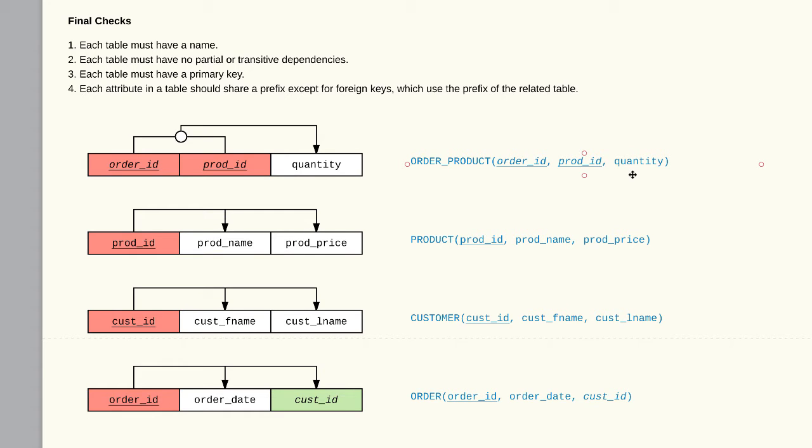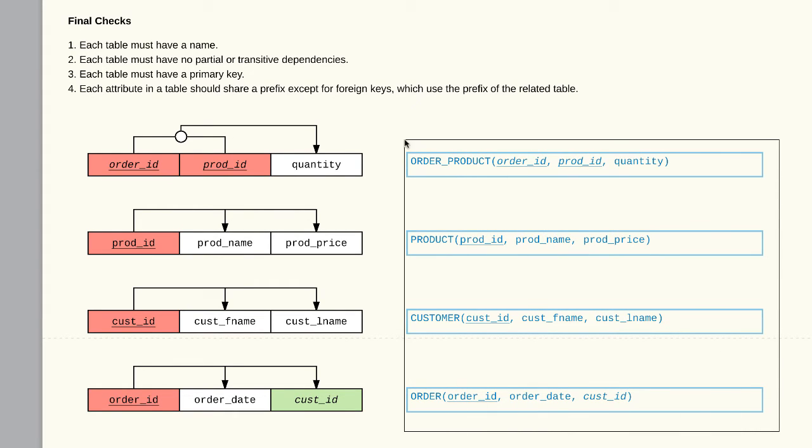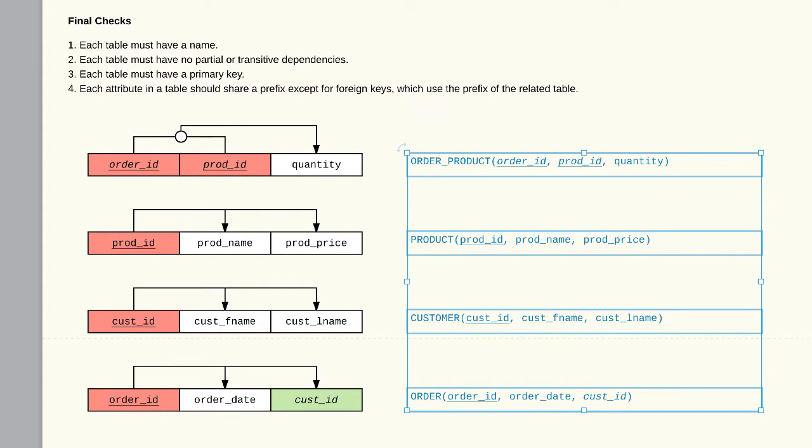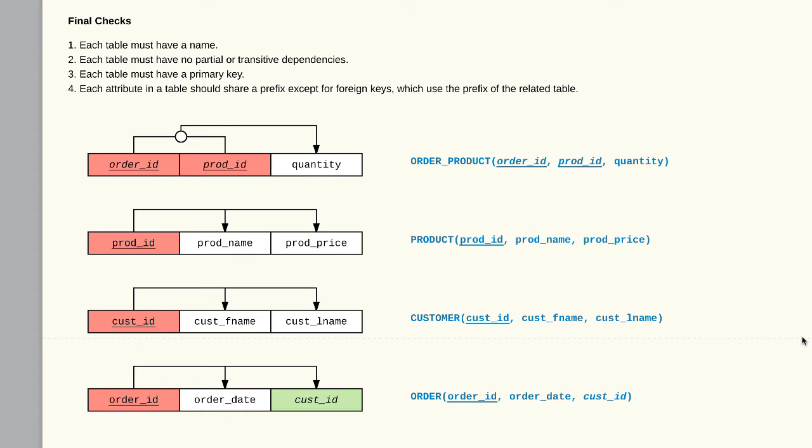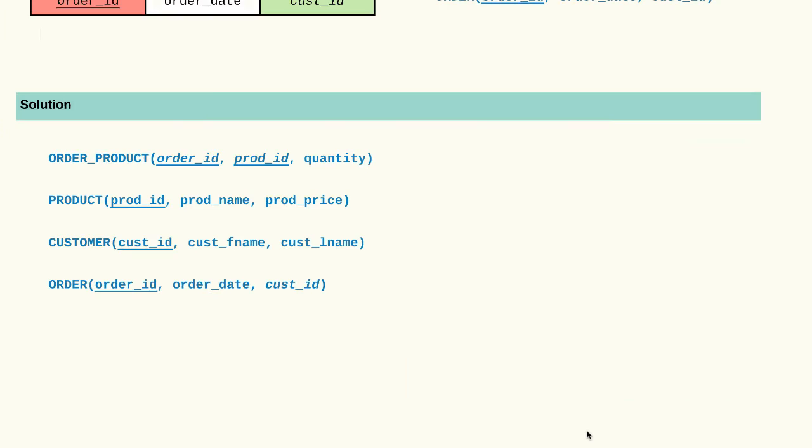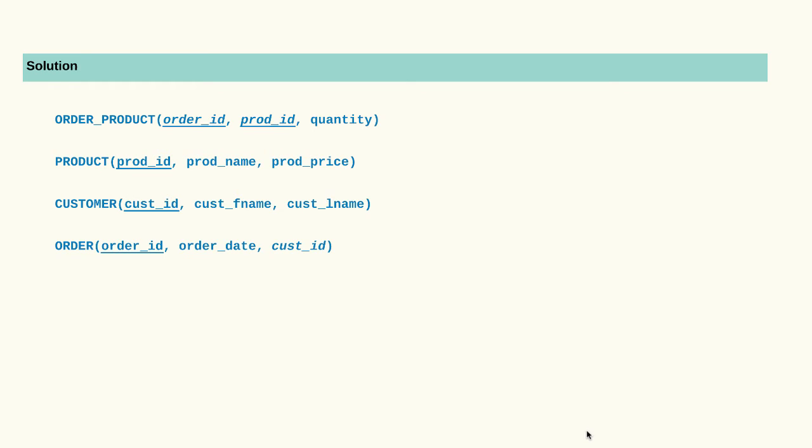Now, all of the fields in this relation are all required. So the final thing I will do is make everything bold, like that. And my solution is therefore now going to be these four fields. So if this were a homework assignment, that would be my final answer there.